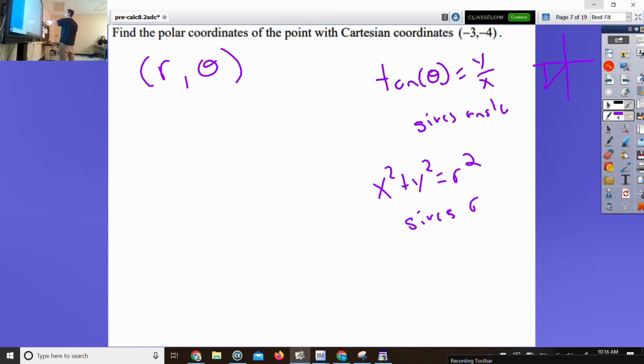I don't think you guys know this pattern. Tangent is opposite over adjacent. Not that you need it, but the missing leg is 5, right? 3, 4, 5. That's your radius. Anybody ever memorized the angle opposite of the 3 in a 3, 4, 5? I never have. It's like 27 something, 28 something. It might be bigger than that, it might be 30 something. I don't know. So it turns out you will actually need calculators for this.